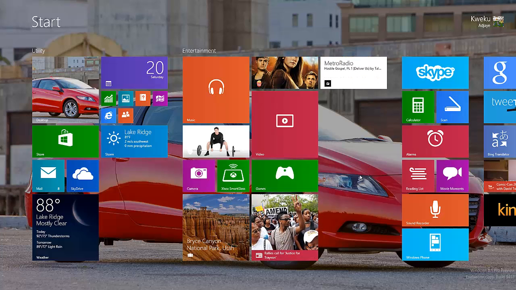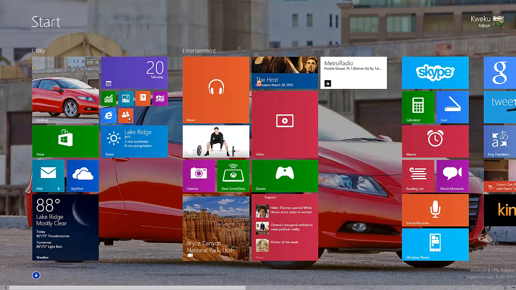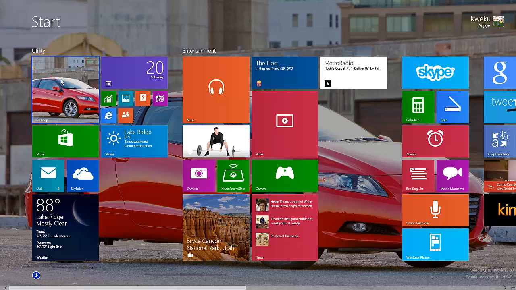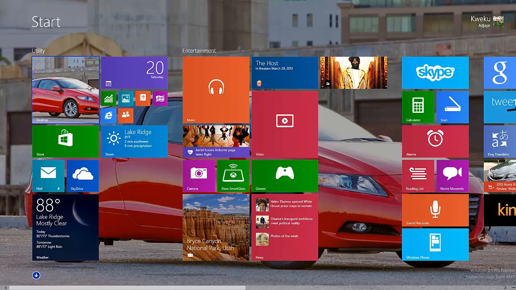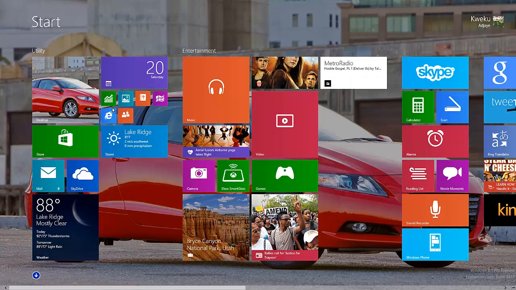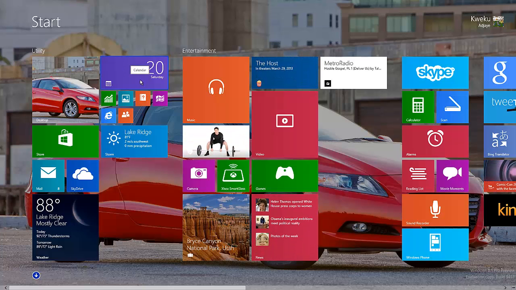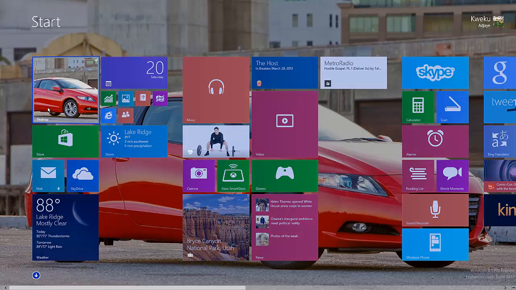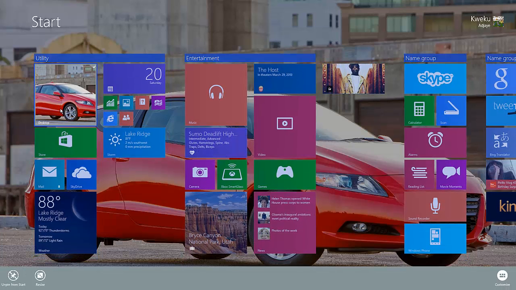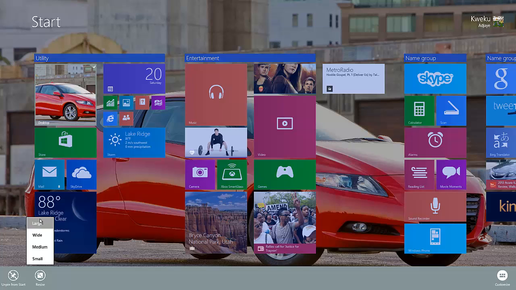So for starters, right off the bat, the first thing you can notice right now is these smaller tiles and these larger tiles here. Yes, Windows 8.1 actually brings different tile sizes. Instead of just having this tile size right here and this one, you now have the option of choosing up to 4 different sizes. Most of them can go to the smallest one, and most of them can go to this rectangle one. But some of them, for instance, the desktop right here, if we right click it or just tap and hold it, yes, they added tap and hold so you can manage your stuff by tapping and holding. If you tap and hold it, you can see right here there's a resize that shows up at the bottom. Click on it, you can see all the different tile sizes here.